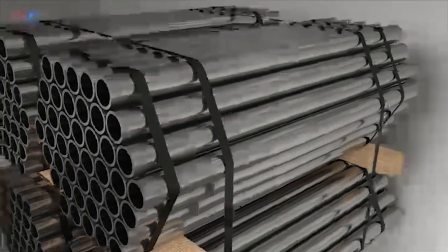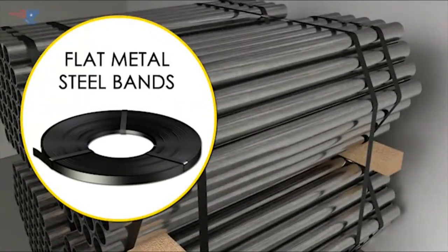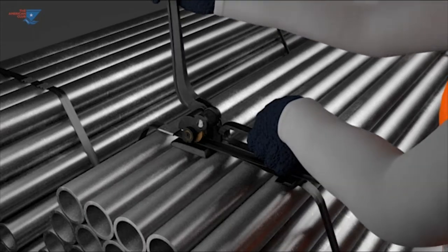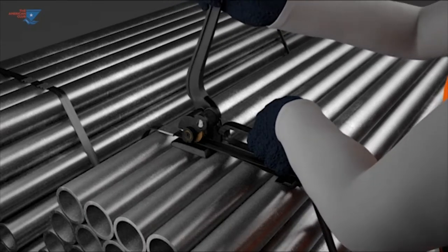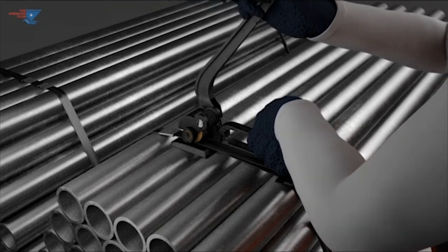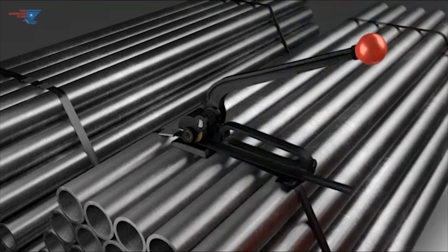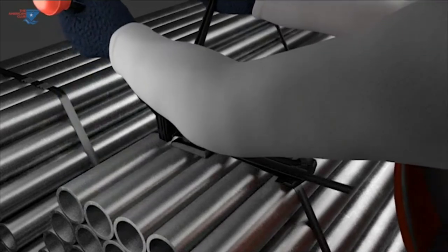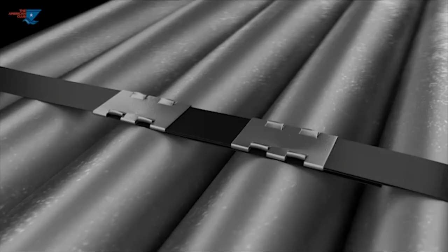The use of flat metal steel bands is recommended for lashing of steel cargo where possible. The bands are cheap, simpler to thread through the coils or other cargo, and do not require turnbuckles or bulldog clips. These bands are tightened using pneumatic tools and/or manual tools, and the bands reach their maximum elongation immediately. At least 2 crimp seals should be used in each joint in the bands.